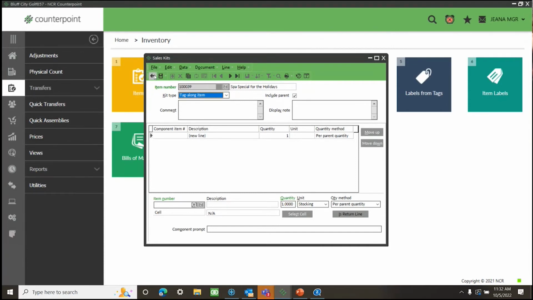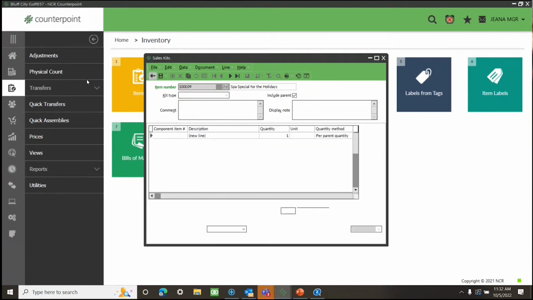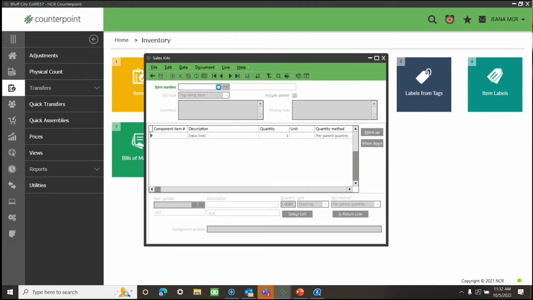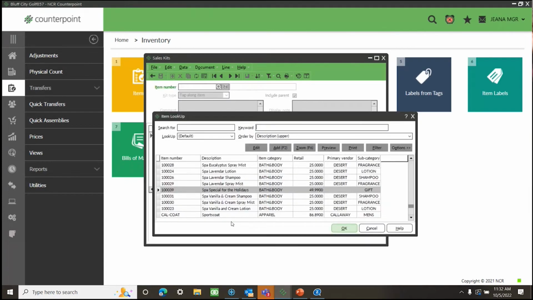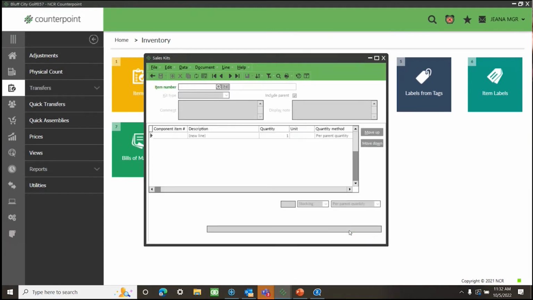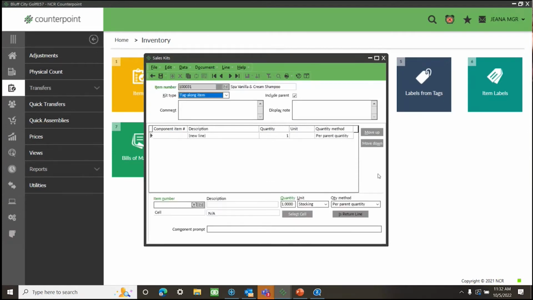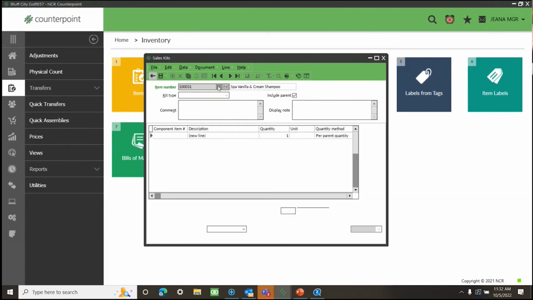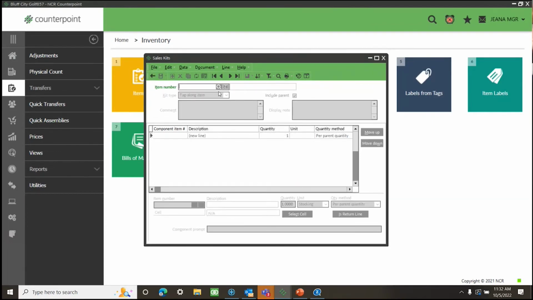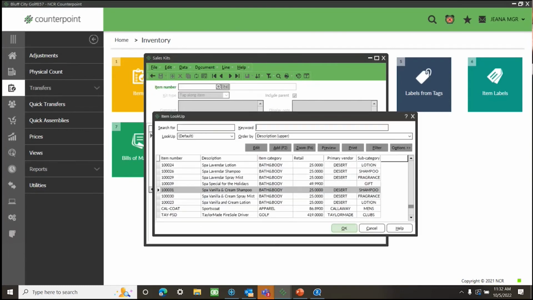I'll show you what I mean by that. So I'm just going to select a regular inventory item. So this is an inventory item, something I track quantity on. Notice how miscellaneous isn't a choice. So your parent item has got to be non-inventory. So I'll find that spa special.